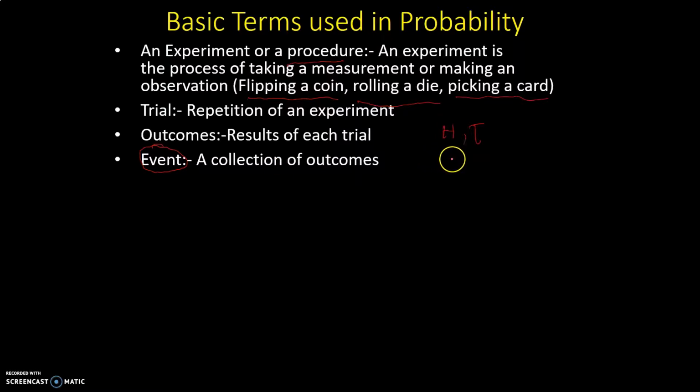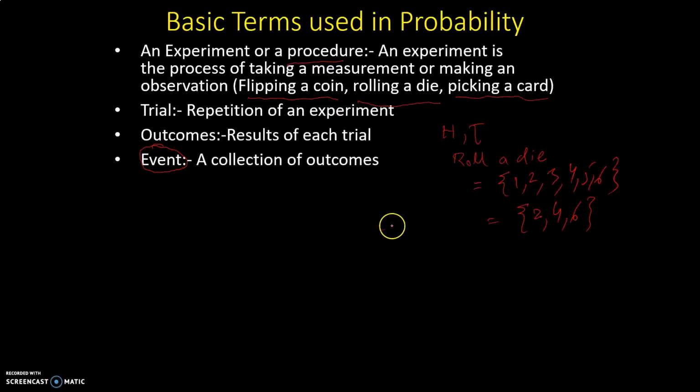Let's say we have an experiment: we roll a die. These are all the possible outcomes when I roll a die. Let's define an event like this. I have the outcomes 2, 4, and 6. These are all outcomes in which the number showing up is an even number. I'm defining this event with the uppercase letter A. A is an event, and the event is getting an even number. Note that this event is a collection of outcomes, 2, 4, 6. I have combined certain outcomes, and such a collection of outcomes is called an event. Right?